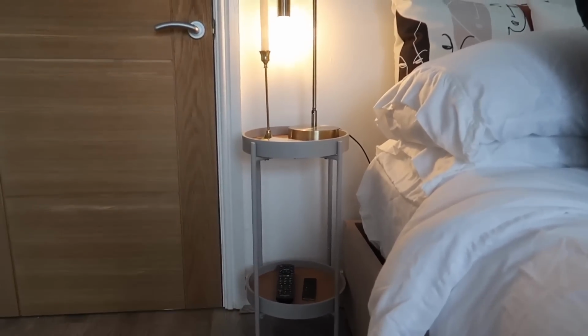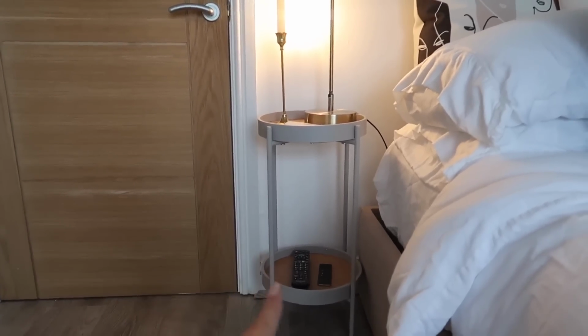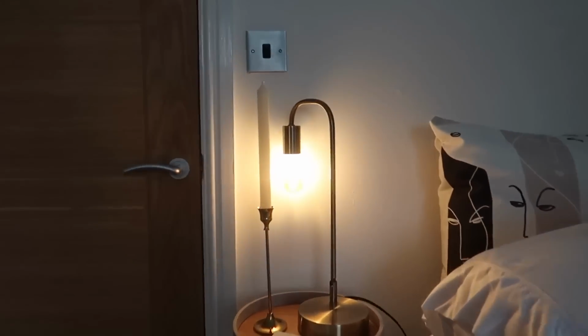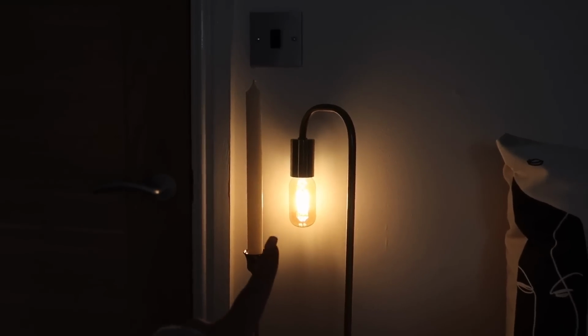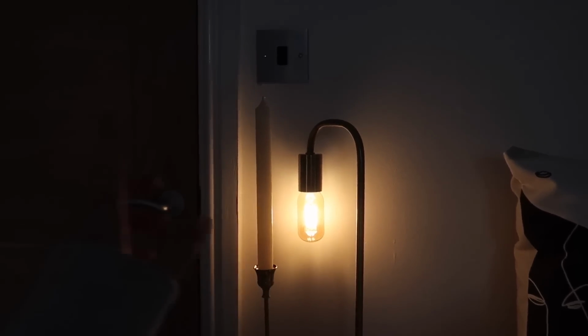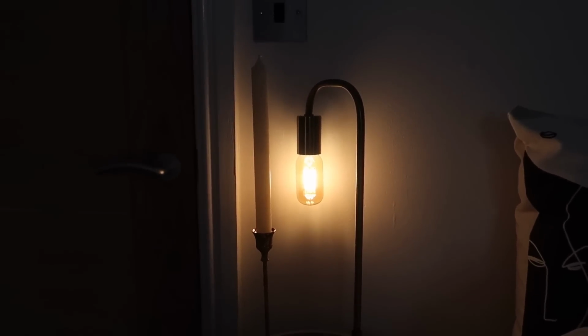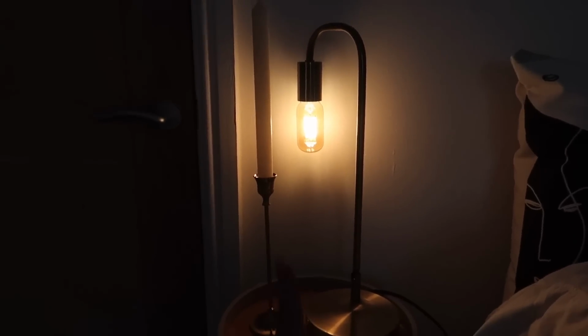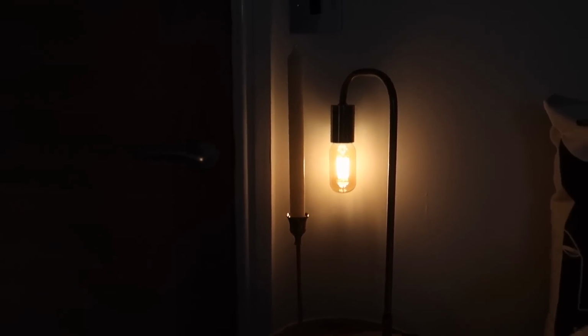It's still got a little bit of storage in the sense that it's got both layers for me to put stuff on. So I've got my TV remotes on there, and then this little lamp, which I really love. So cute. There's so many lamps like this on Fi as well. I really love this style of lamp. Again, I switched my old lamp. I used to have something a little bit different, but I really love this style now instead. And then I've just got a little candle there on a little candlestick, which I thought looked quite cute. But yeah, I'm really happy with this area so far.